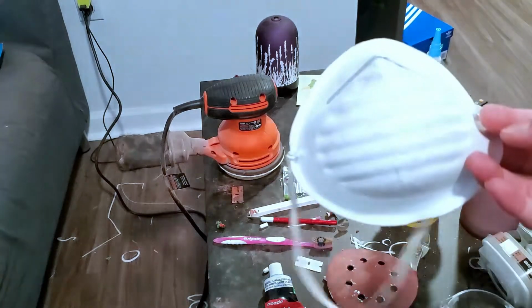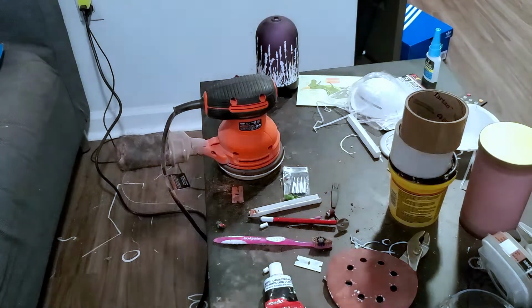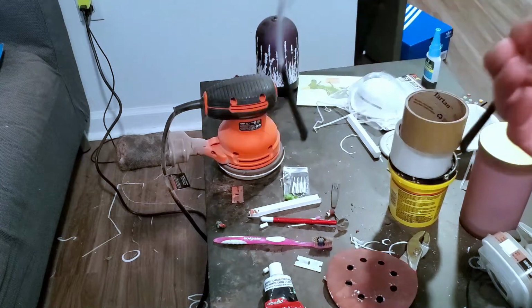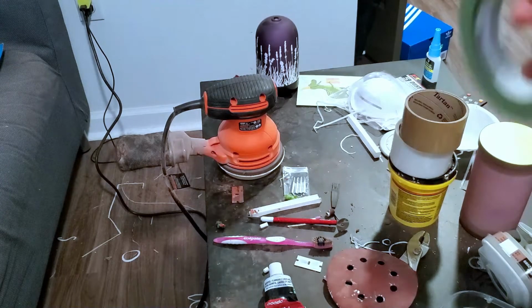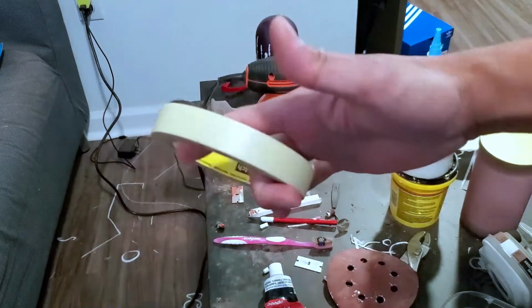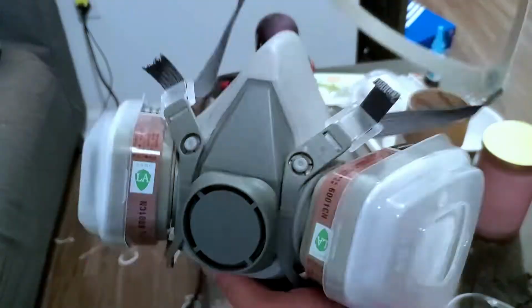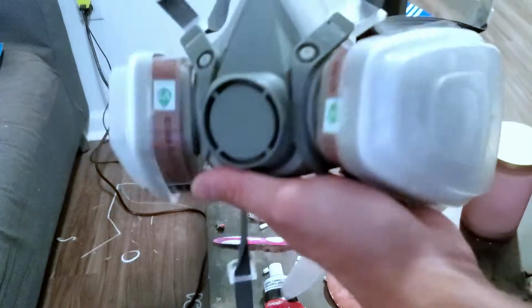This dust mask, you want to use a dust mask when you sand your prints because you don't want to inhale the little dust particles. You want to wear some eye protection just so you don't get any of the dust particles in your eyes. Various tapes for when I have to paint my prints. Another one right here. And for when I do have to spray paint my prints, I use a filtrated mask so that you don't inhale the chemicals from the prints.